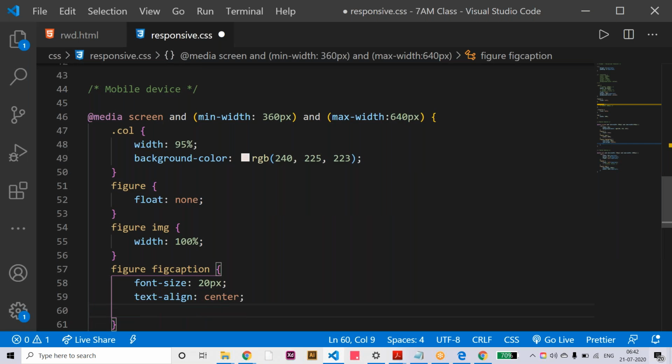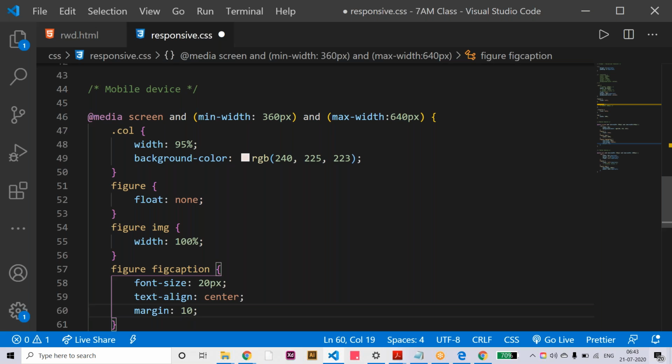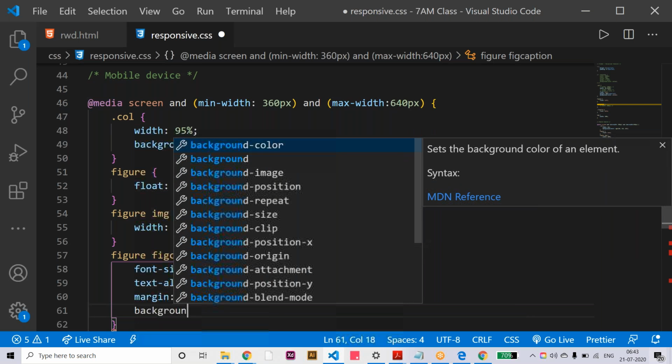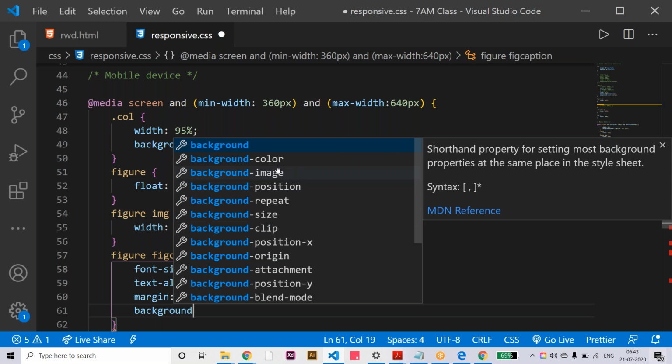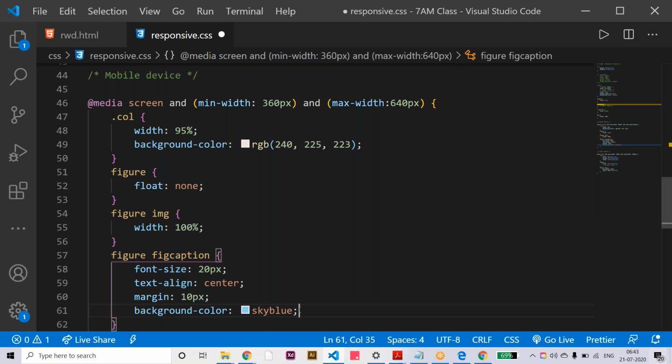And for spacing we can provide some margin of 10 pixels, and you can say some light background color, sky blue something. So this is the CSS for the fig caption.